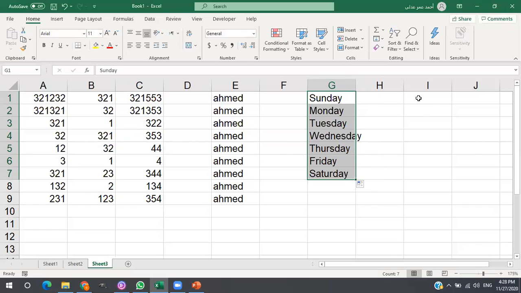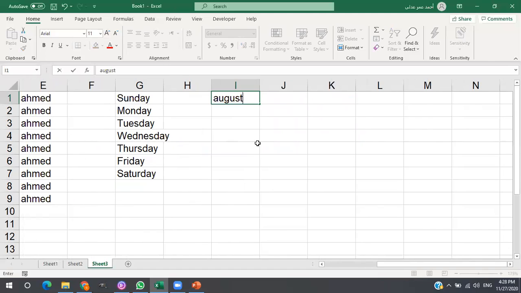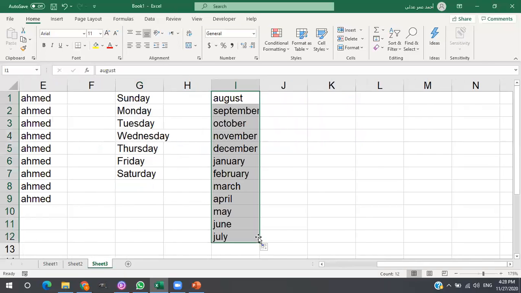Yes, perfect. Something else? Yes, we can make the months of the year. I will write August, and we will write all the year. Yes, perfect.